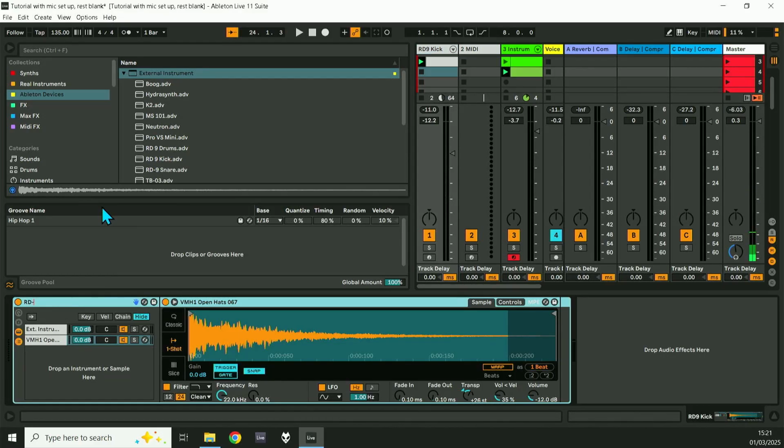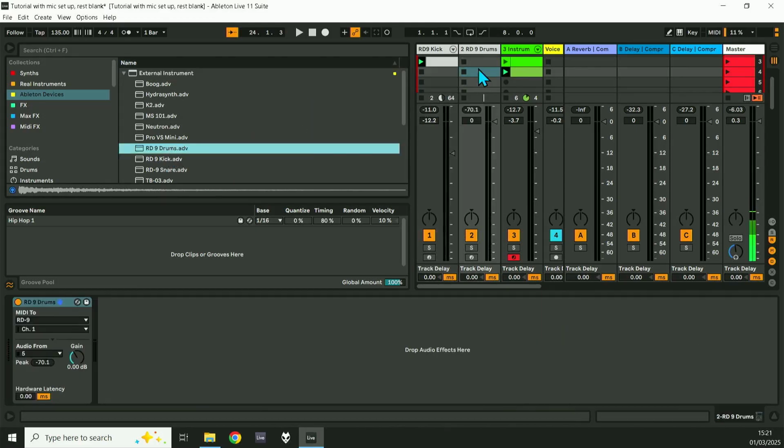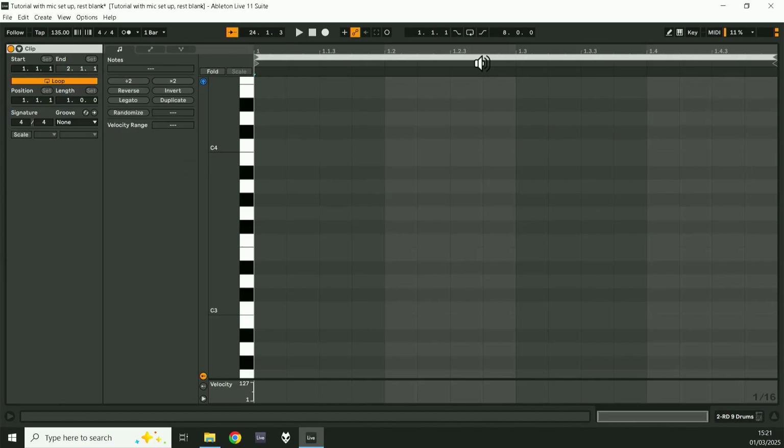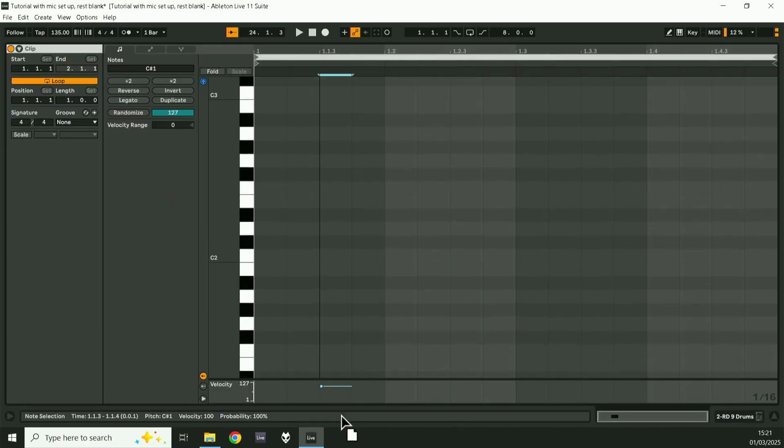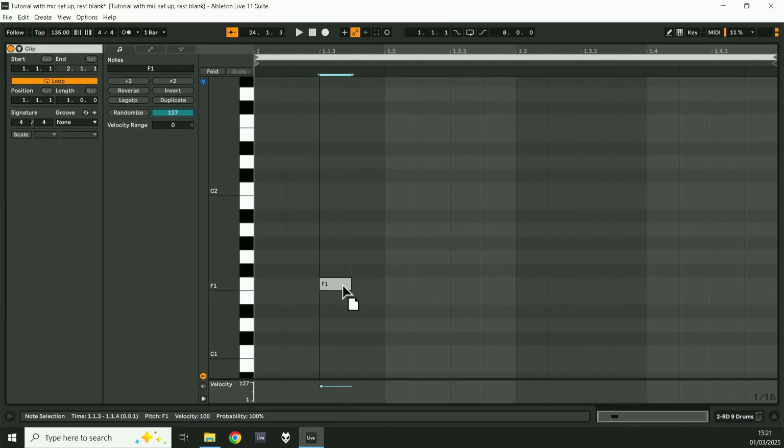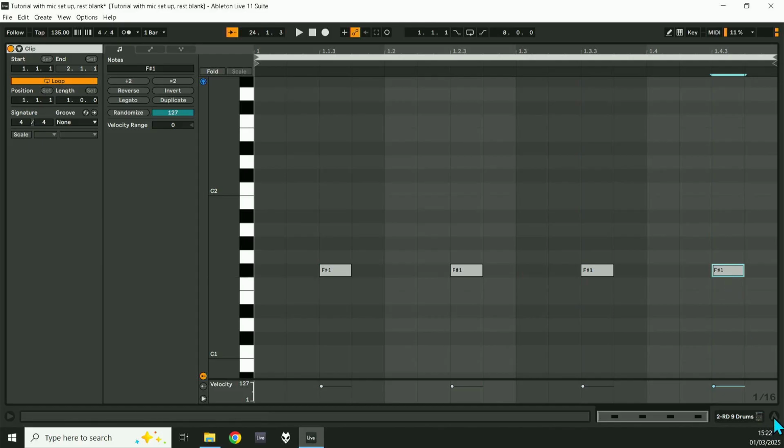RD9 kick, and then save that in here. Yeah, I won't do that because I've already saved it. So what I'll do, I'll drop in the drums now, percussion. So that's percussion in that, going to channel 1, audio from 5, which is where it is on my interface and mixer. And in here we're going to find the hats. I'll turn it down first because it's going to be super loud. And I said effing loud then, so I changed it to super, in case anyone is offended by that kind of thing. Right, so there's the hi-hat going in there.